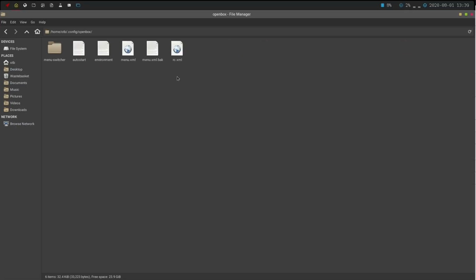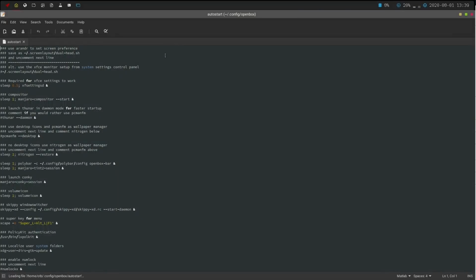There's our standard Openbox folder. And let's just see what's auto starting. So, yeah, we are actually including XFCE settings with Openbox. That doesn't mean XFCE is installed. We've just installed the XFCE settings to just make life a little bit easier.